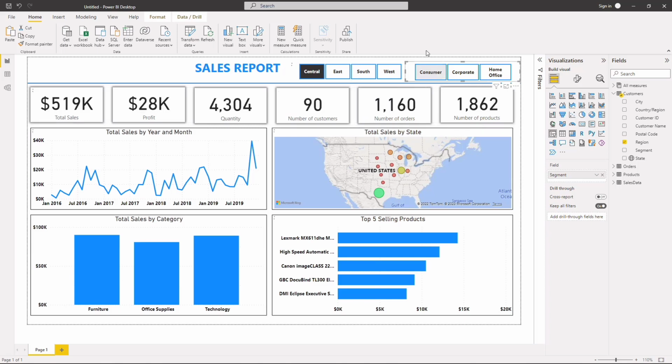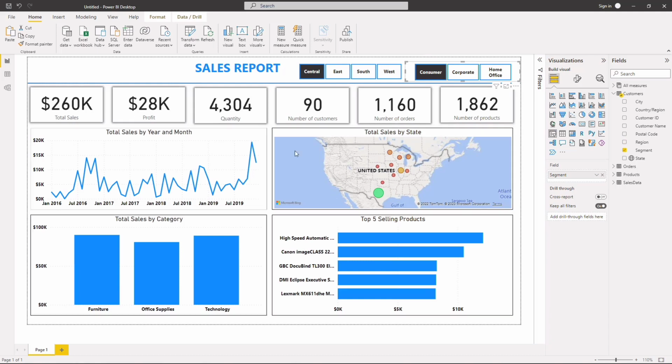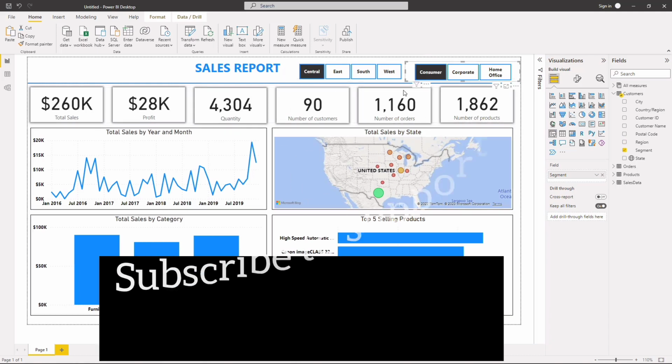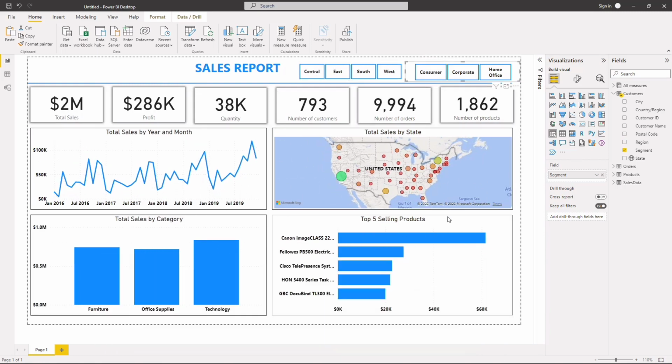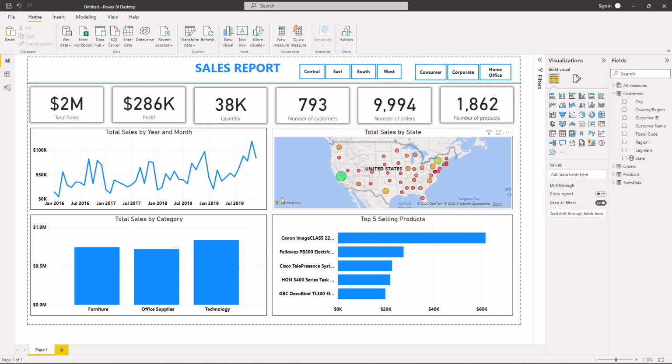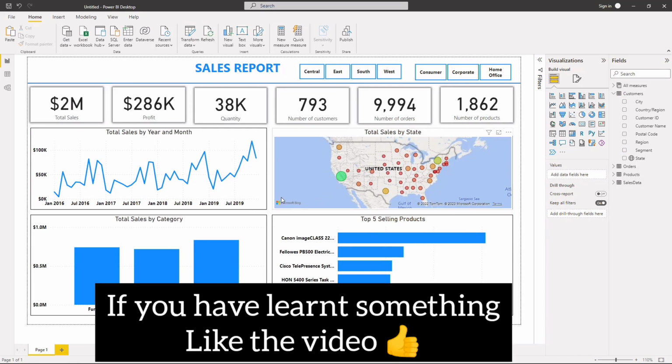Then if you click on this, it gives us information for the central region for the consumer segment. So you can unselect. All right, so as you can see, that is how you can create a very simple dashboard in Power BI. And this is how you learn, by practicing and working on real life scenarios.